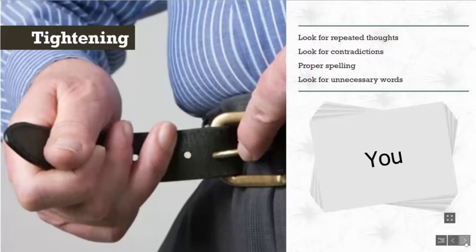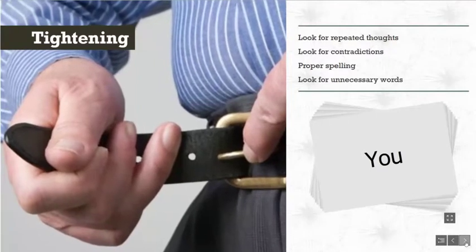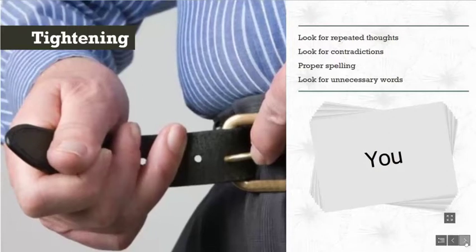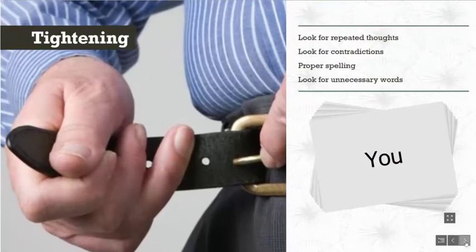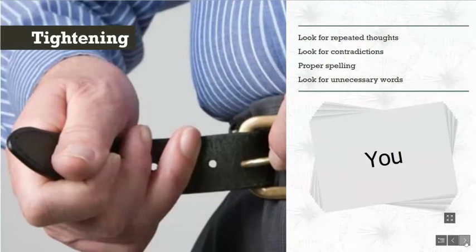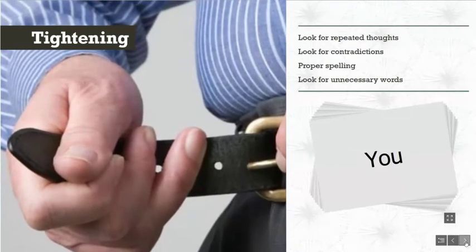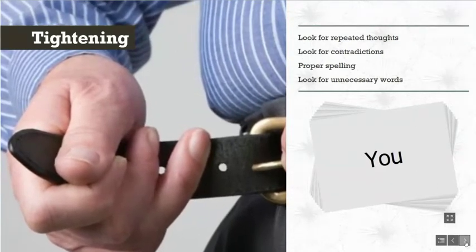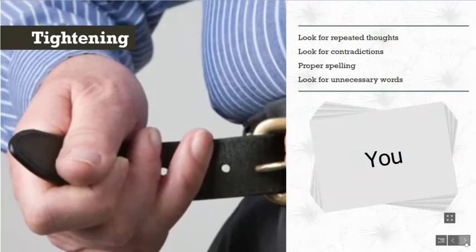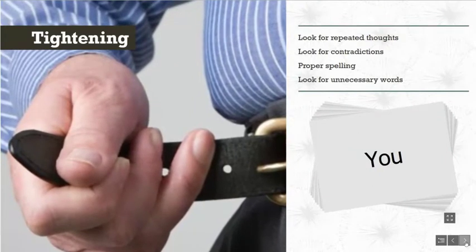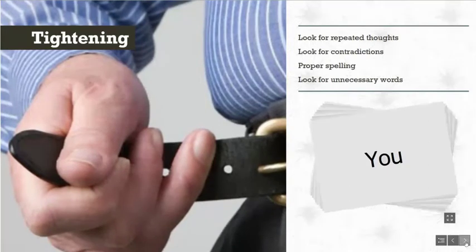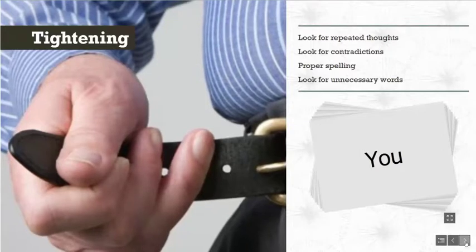Also, what you want to do is make sure you have proper spelling. Now, this is something that you are probably going to find easily if you do a grammar check, but the Microsoft Office Word grammar and spelling checker will not check words that are spelled correctly if they're in the wrong context. So if you use a homonym, for example, in a place, it's not going to tell you that it's the wrong word.